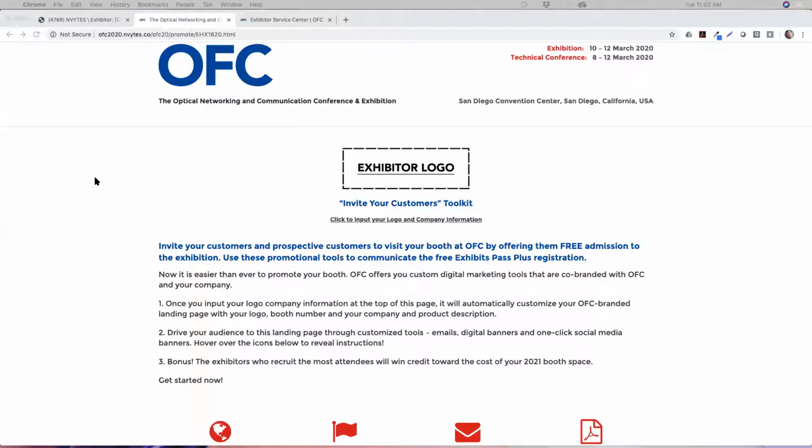It gives you the ability to share with your customers and your contacts, and it lets you choose which ways you would like to share your invitation with your customers. So this dashboard is going to be customized to your company. This is a sort of a dummy profile right here with a placeholder exhibitor logo.